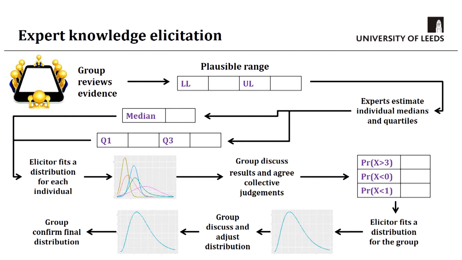So we'd have a stage right here where the group is going to discuss the evidence presented to them. Really, it's not a game. We're not trying to prove that an expert is cleverer than another expert. What we would do is provide all the evidence to all the experts, and then the differences of opinion come through differences in how they interpret the evidence. So it's not as if we're going to say, well, there's this expert here who knows this and this expert who knows this, and let's see where they come in the middle. Let's just tell them everything, and let's see what the opinions are based on the full scientific evidence available.